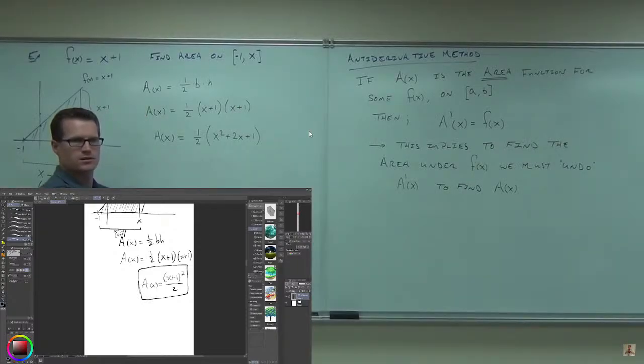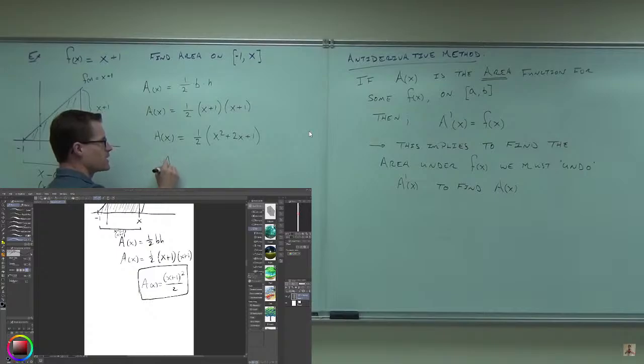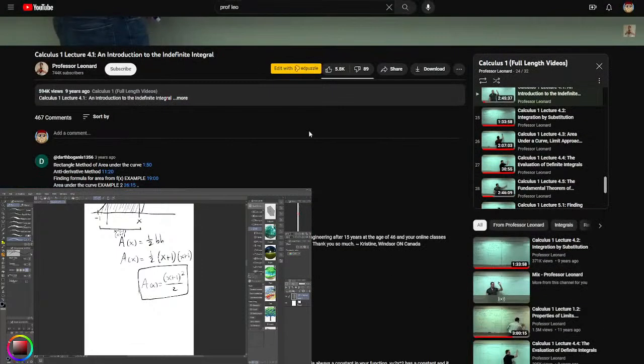You okay with this so far? I'm just kind of proving this for you with an example. It's not a genuine proof, but I'm showing you that it does work. If I distribute this, I'm going to get, let's see, 1/2 that's x squared plus 2x plus 1. Do you believe me? You should, because that's right. If I distribute the 1/2 even further, I get x squared over 2 plus x plus 1/2. You follow me with that so far?